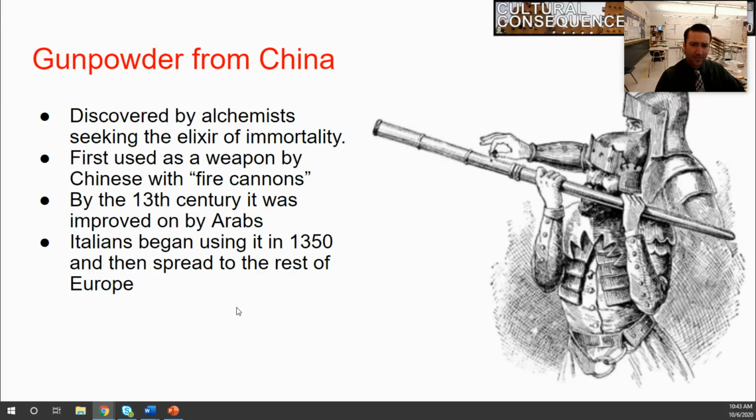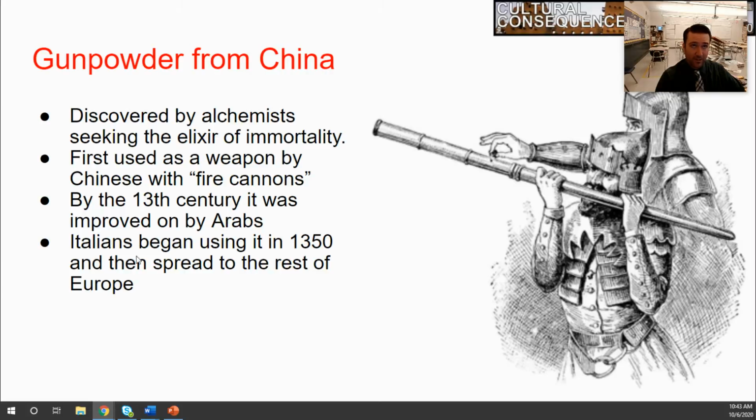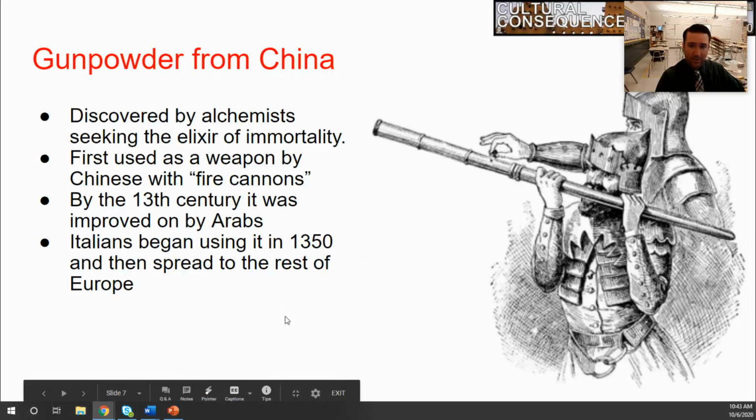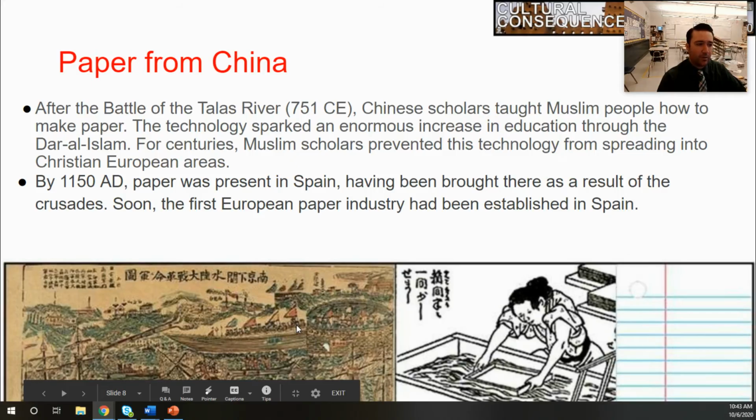And through the exposure, they bring back a lot of things, including the idea of the gun. So this will happen in the later Crusades, as these Italian city-states dominate the Mediterranean trade up until the arrival of the Ottomans, who will muscle them out and fight for control over that.